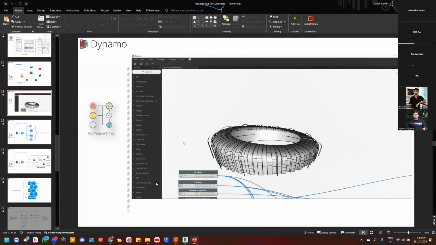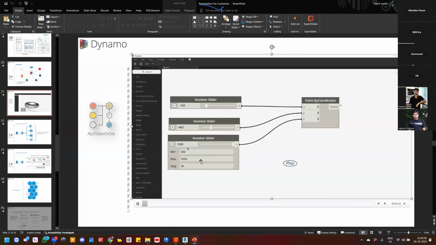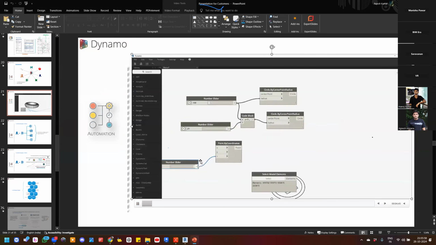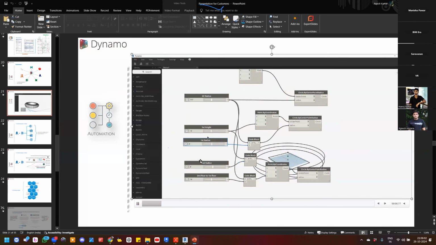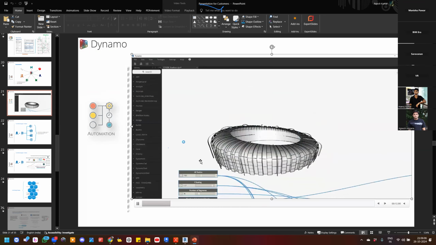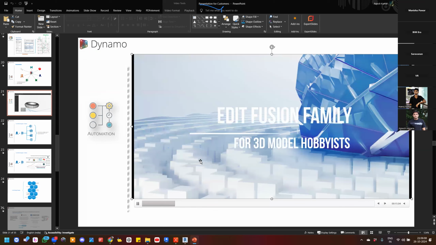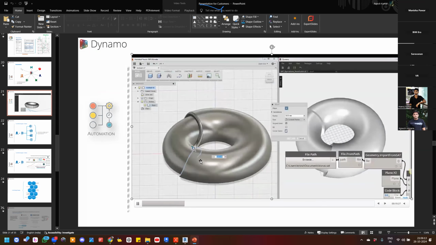This is parametric design for architecture, and this is very easy to get. Fusion is not only about stability.